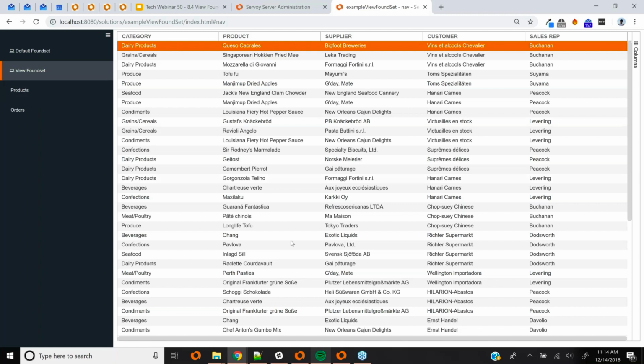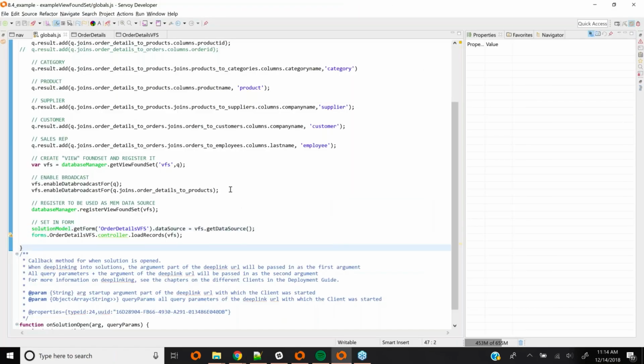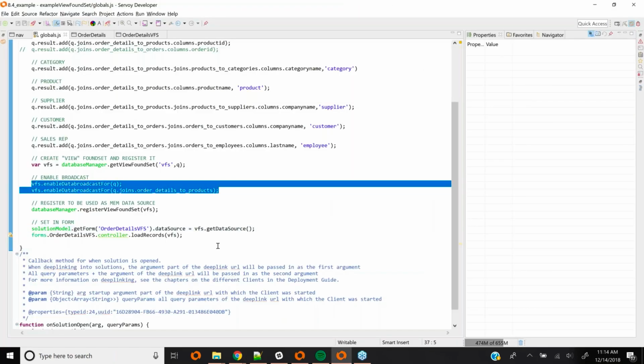So if we go back to the code example here, you can see that I have enabled data broadcasting for the primary table and for the related products table, so that if any changes were to happen to that during runtime, we've now registered a listener that's bound to this view found set and will then cause the view found set to requery its data if those changes happen.